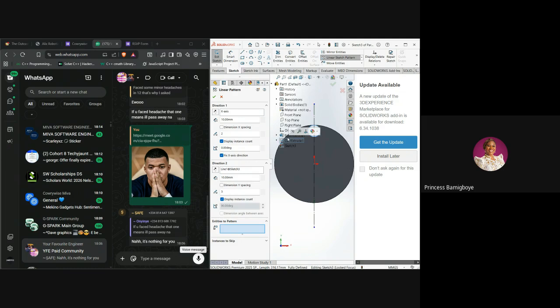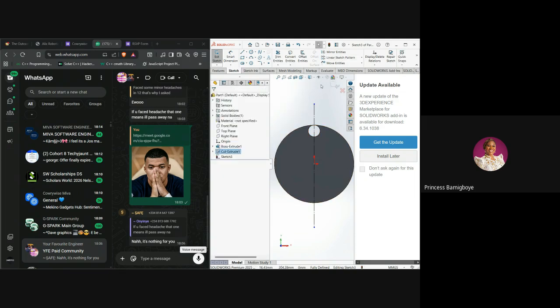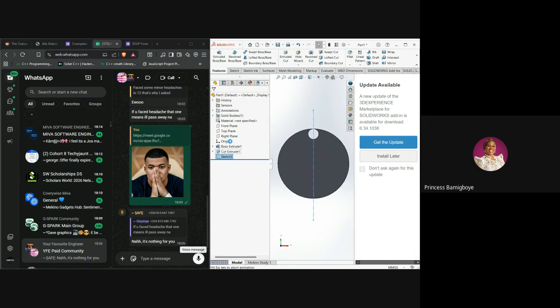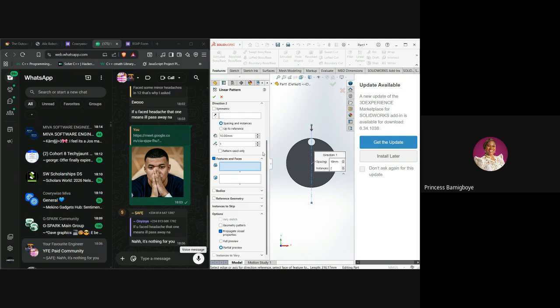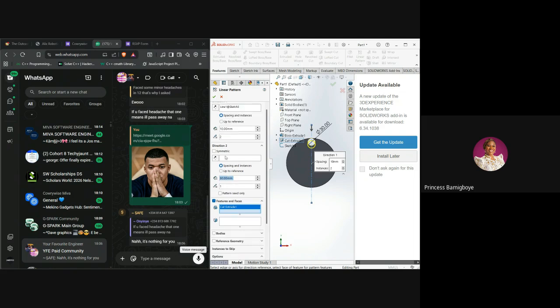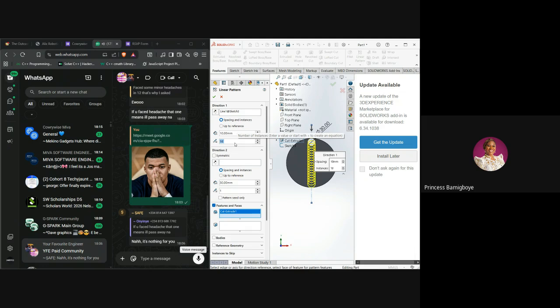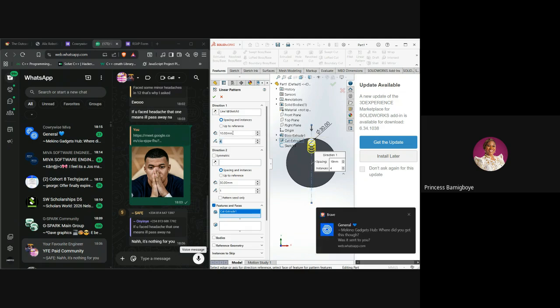Let me fix the pattern. Give it a space of 30.